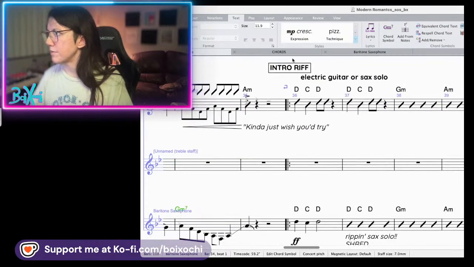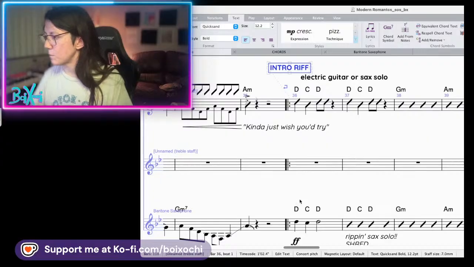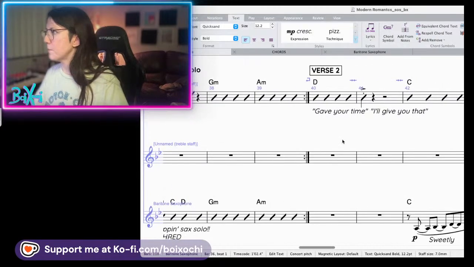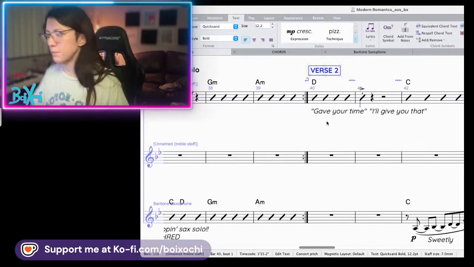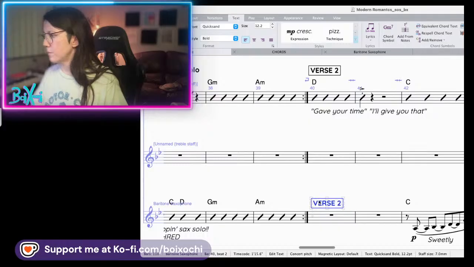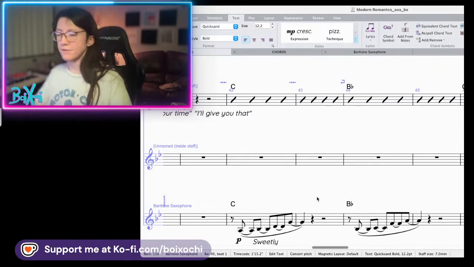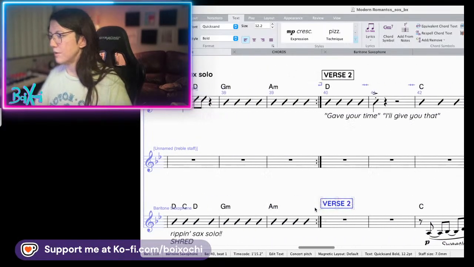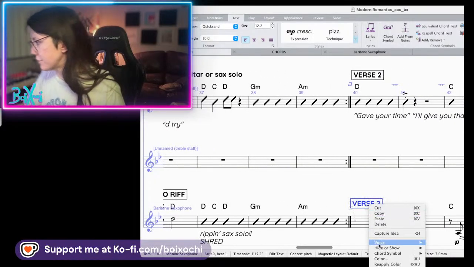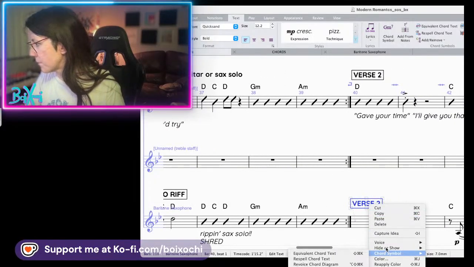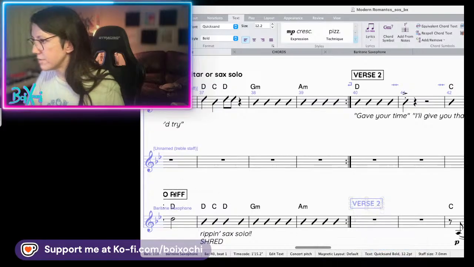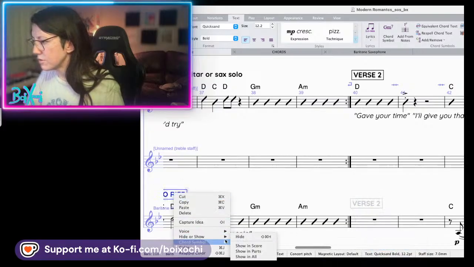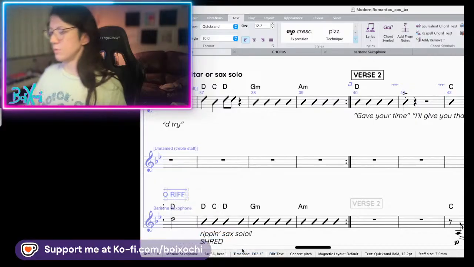Okay, intro riff. Verse 2. I think I didn't put anything for the chorus. Oh, I forgot. Just for my future self. Showing parts.